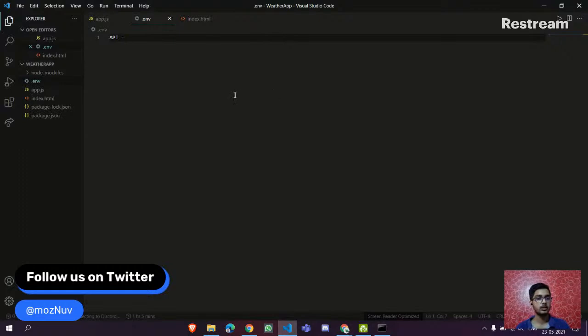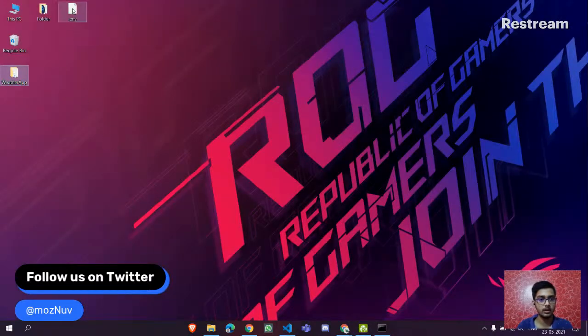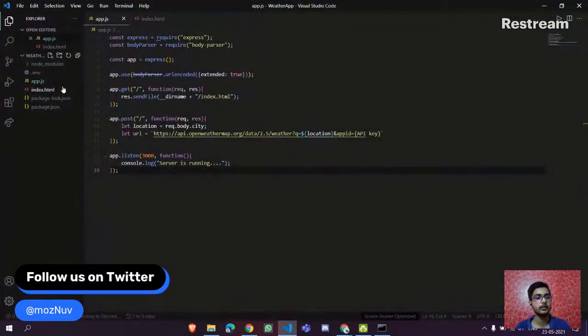Okay, so I'm not going to use it, so I will simply delete this file. I have my prebuilt .env file, so I will simply copy that file inside my workspace, and now we have to use the dotenv.